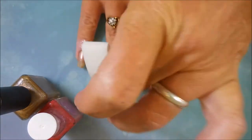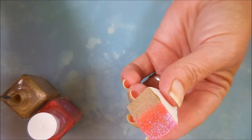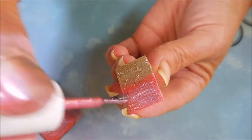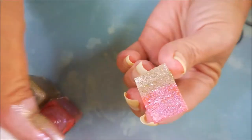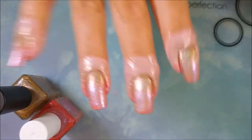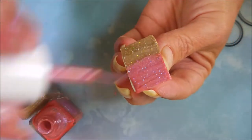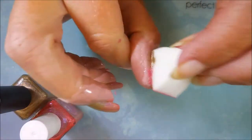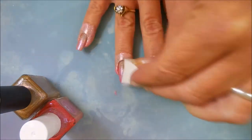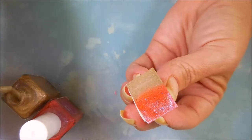I do moisten my sponge, and I've been asked before why I do that. I think it makes the sponge absorb less polish — I could be totally wrong, but it seems like the sponge holds the polish up on top better without soaking it deep down. I can't remember who I saw do it first — it might have been Colette from My Simple Little Pleasures — but somebody did it, I thought it looked like a good idea, and now it's habit. I just run it under the faucet and squeeze all the extra out.